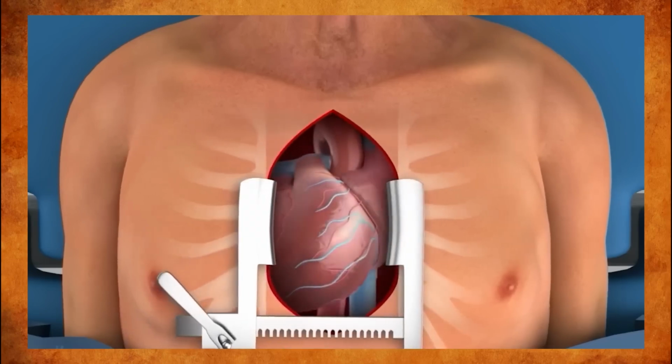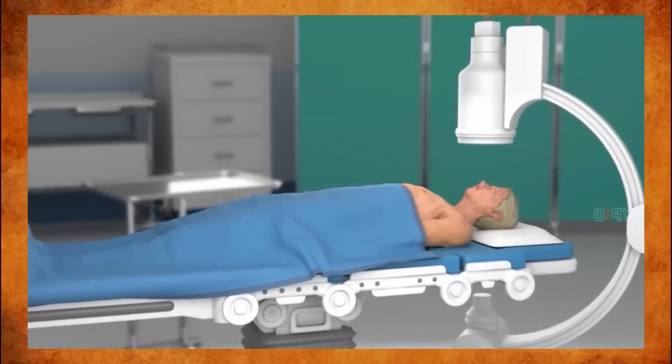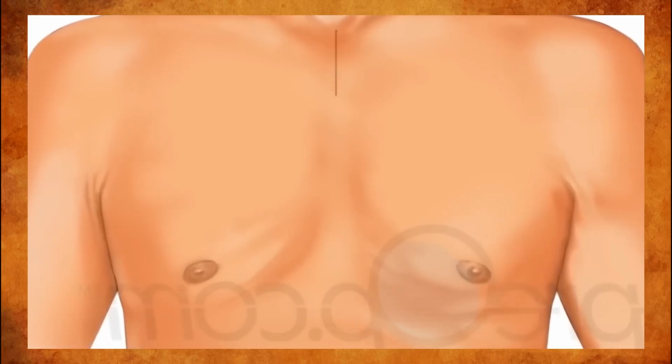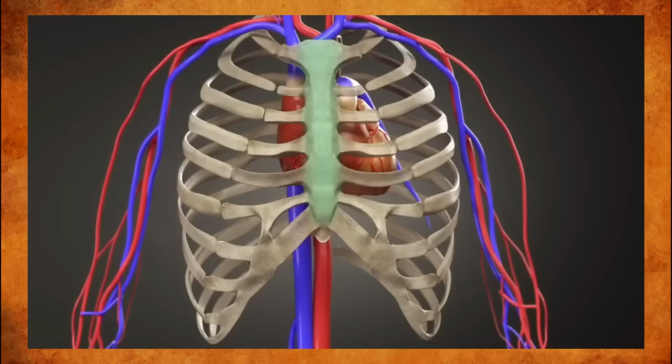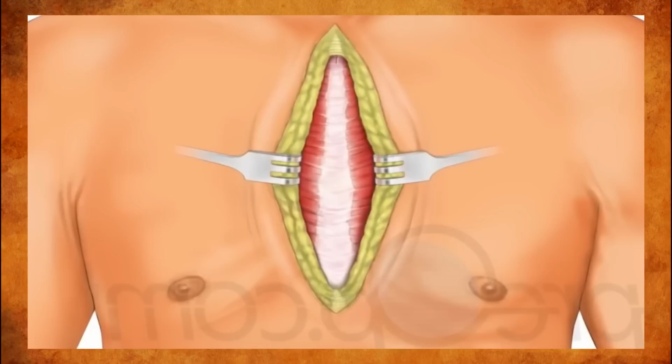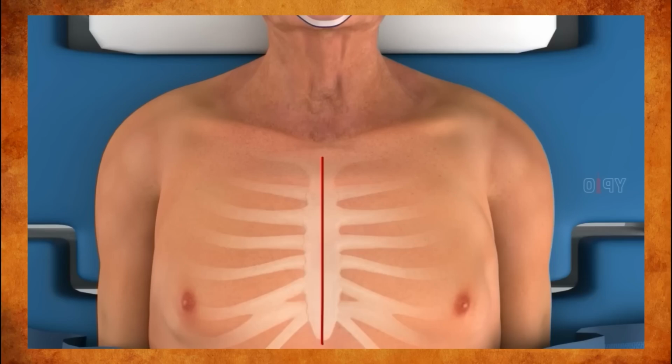First, the patient is put under general anesthesia, and the surgeons make an incision from the collarbone to the end of the sternum, which is the bone in the middle of the chest. They then cut the sternum in the middle. Then, the surgeons place a special tool to separate the edges of the sternum from each other, thereby moving the rib cage and ribs away from the heart muscle.